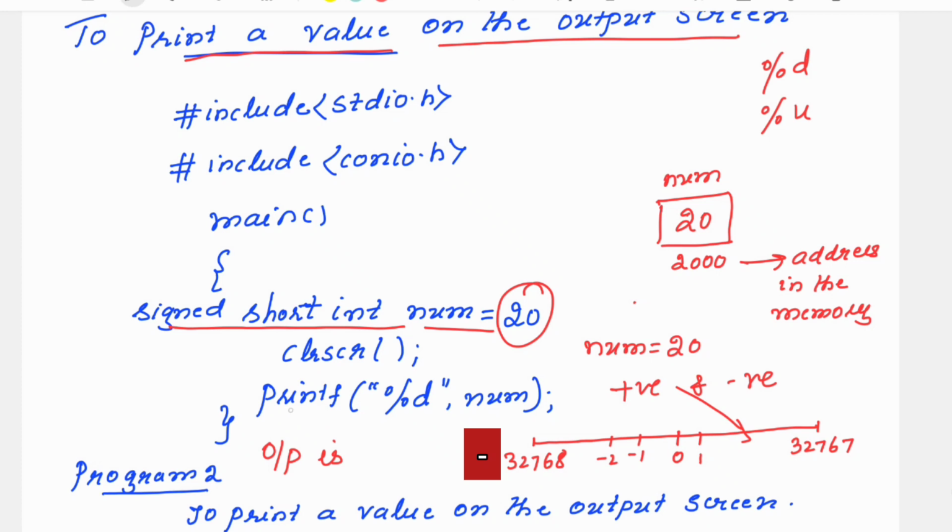In this printf statement, when the compiler reads it, you are specifying %d as the format specifier. So the %d scale has got the value 20 here, and it will take this value from this memory and print it here. Fine. So the output is 20 in this case. Very simple. Likewise, if you give num equal to 50, no problem, it is on the scale and it will get printed. You are writing %d, definitely an integer type. Then if you give any negative value that falls within this range, it will also get printed and you will get the output.